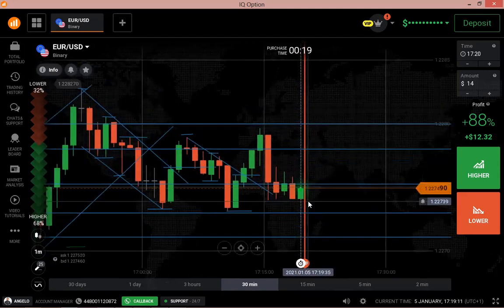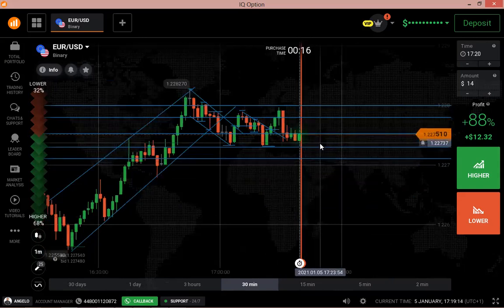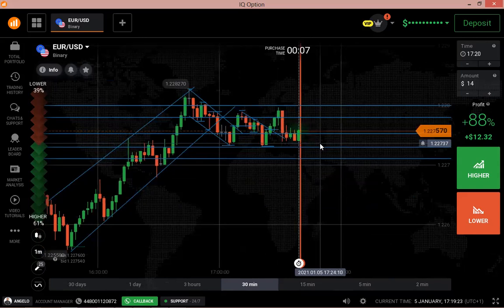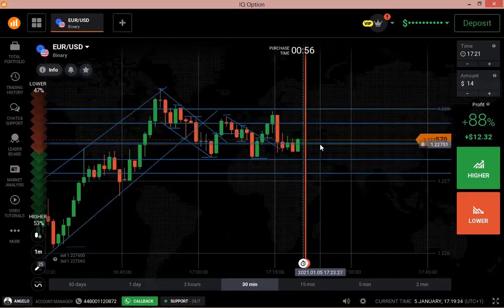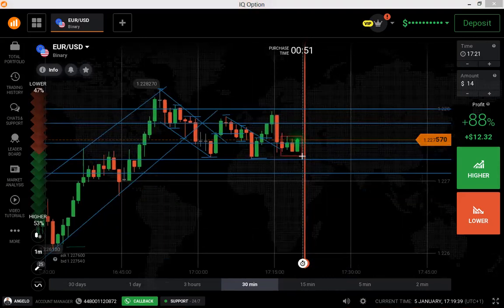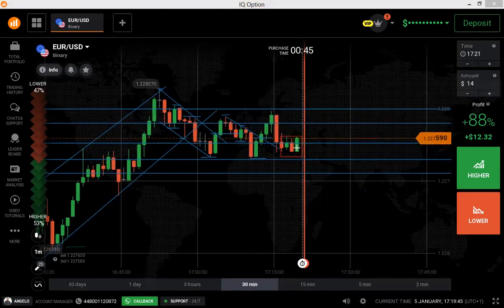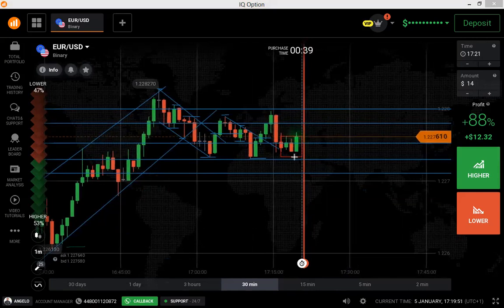Now, I think the sellers should break the level. The buyers are still holding the level. No problem. I think this is a bid up. You can check my videos about bid up. Okay. So when the bid up approaches, or let me say consolidation at the support level, that is a sign the market is likely to change to a new trend.